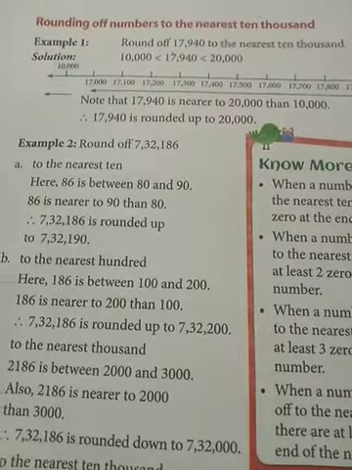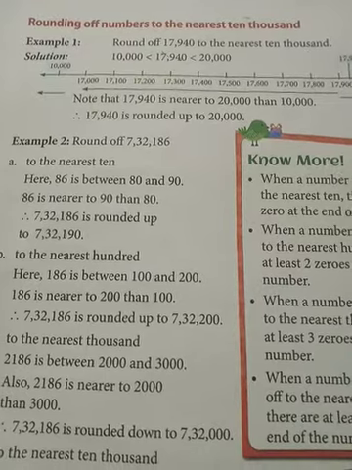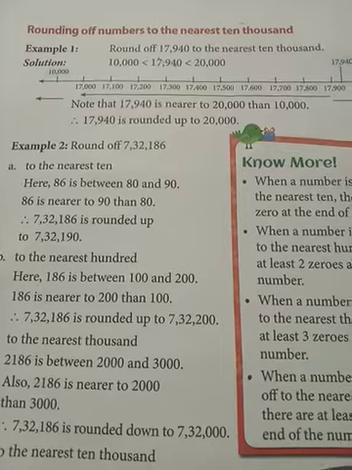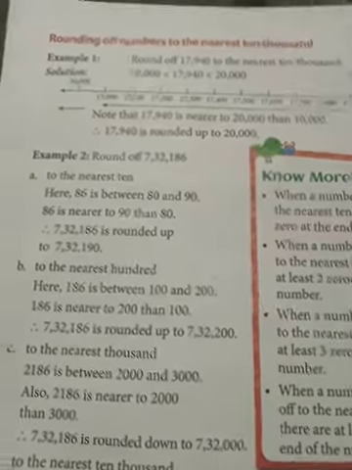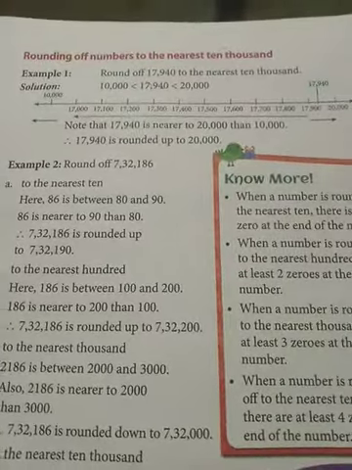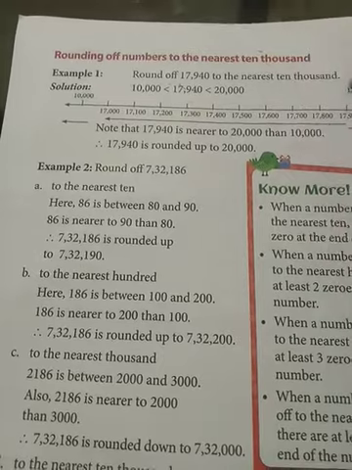If you have any doubts regarding rounding of numbers to the nearest tens and hundreds, you can watch the video I shared on my YouTube channel. It is for class 4. You will get more clarification. You need to know how to round off numbers to the nearest tens, hundreds, thousands. In class 5, this is a new topic for you: we need to round off numbers to the nearest 10,000s.